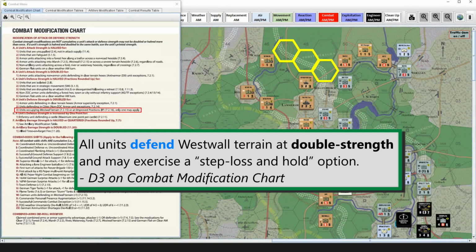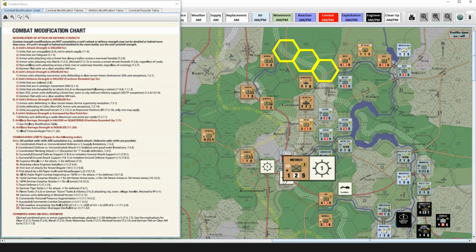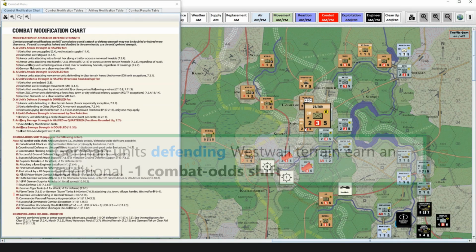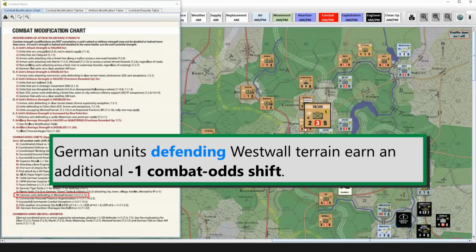So this unit is occupying west wall. Without the improved position that it's enjoying here, it would have a defense strength of 4. With the improved position, it also has a strength of 4, and we'll get to that next. Okay, but this unit, as we talked about before, now has a defense strength of 6 because he occupies west wall. German units defending west wall terrain earn an additional -1 combat odds shift, which is line W on the combat mod chart.